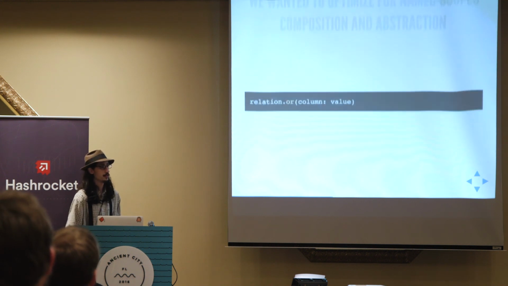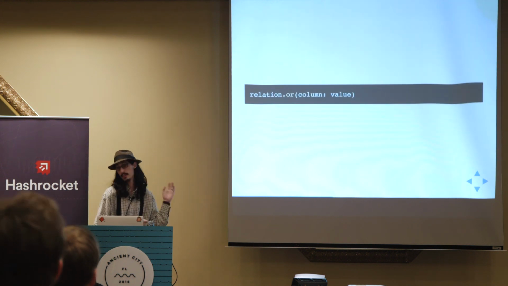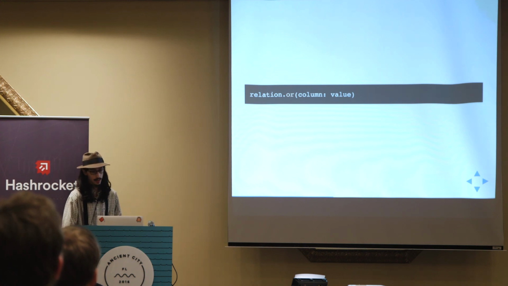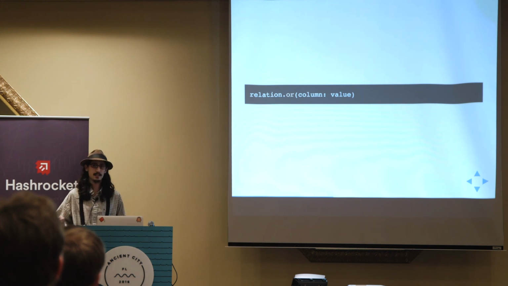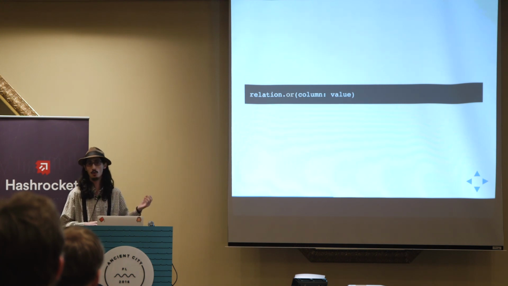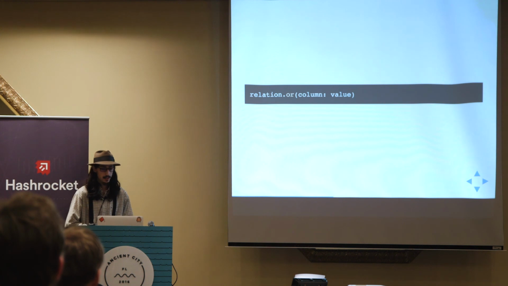One of the most common ones was just this. It was still a method on relation, but it would take a hash instead of another relation. But this has a couple of problems with it. The biggest one is that OR by itself doesn't actually imply anything about a where clause. OR can also exist in a having clause. Relation represents an entire set. If you're thinking about it from a set theory point of view, it's actually completely reasonable to think OR would represent a union.